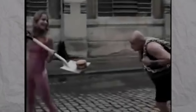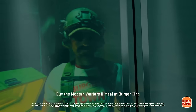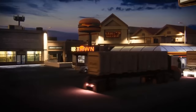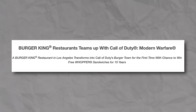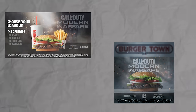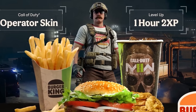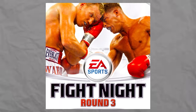Burger King would do a couple other interesting promotions over the years, most notably to promote Call of Duty Modern Warfare 2019 and Modern Warfare 2 2022. They did a tie-in with Burger Town itself, which is the Modern Warfare equivalent of Burger King — it was a parody in the first Modern Warfare 2 game, a zombies map in Advanced Warfare, and slowly had more appearances across the Call of Duty franchise until they finally just leaned into working directly with Burger King. In the 2019 version of the game, they rebranded an entire Burger King to Burger Town and changed their social media handle. In the 2022 game, there was a t-shirt skin you could only get if you went to certain Burger Kings and spent money a couple of times. Also, the Burger King mascot himself appeared in Fight Night Round 3 for some reason.